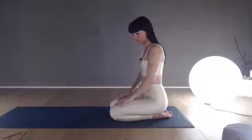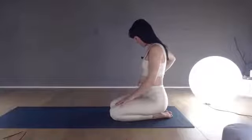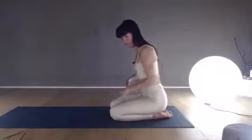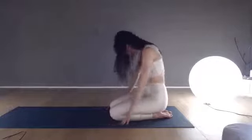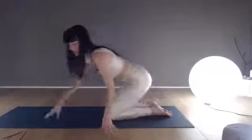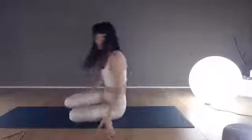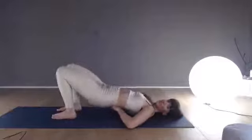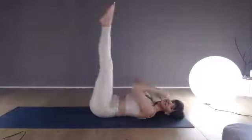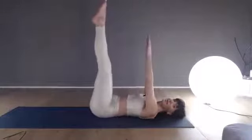Inhaling and exhaling. Very slowly coming up. You're going to come onto your back. And this time, we're going to do it like this. The legs are going to be up. The hands are going to be up 90 degrees.